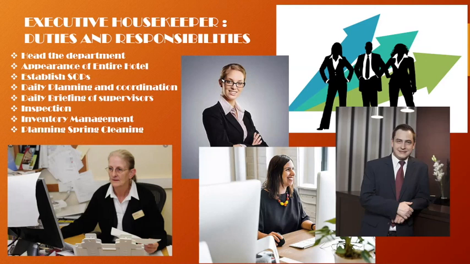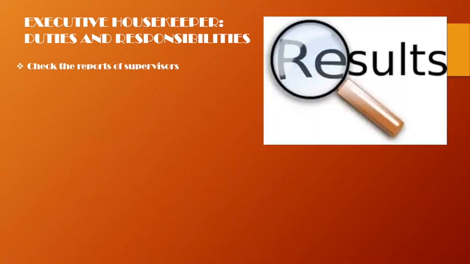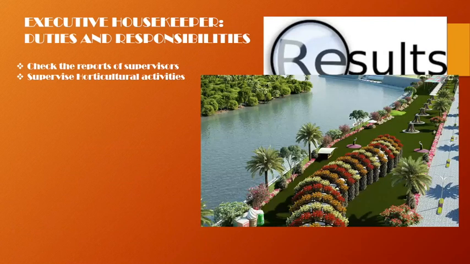They have many more duties and responsibilities. They check the reports which are prepared by the supervisors. They plan, control, and supervise the horticultural activities, which is the green lawns and the plants in the entire hotel. They perform regular market surveys for all new products. Every day we have new products coming in the market. So they keep a check so that anything which might be useful in the hotel, they will place an order for that. They coordinate the preventive maintenance schedule of rooms and public areas with the maintenance department.